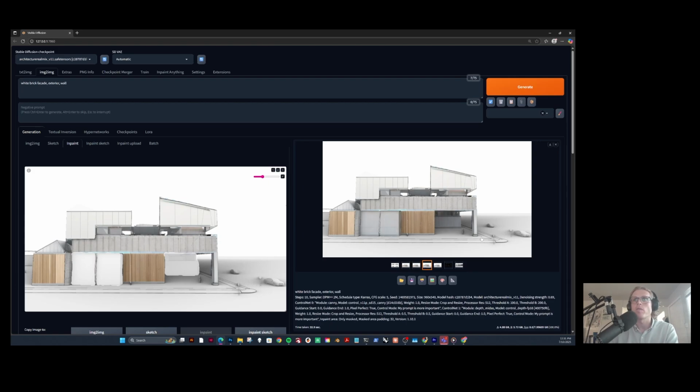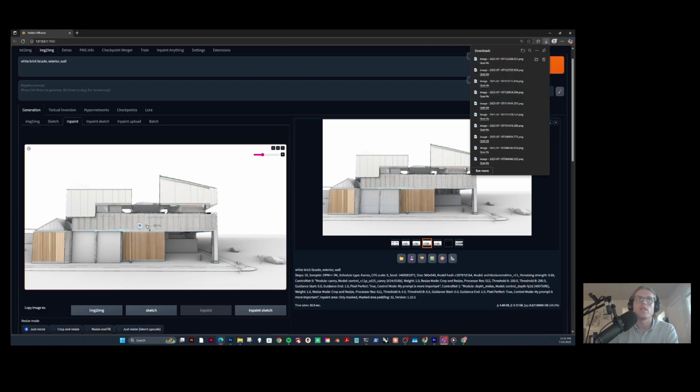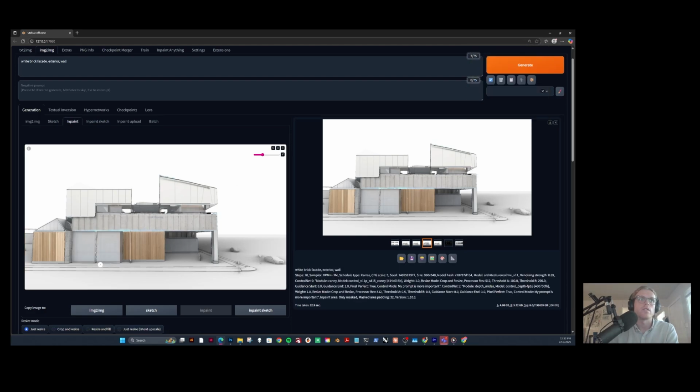And now that we've got most of this building filled out, let's clear our mask here, and we can go in and start populating the background with images. So I'll download this, drag this over here, and we can start to make this scene look a little bit different.